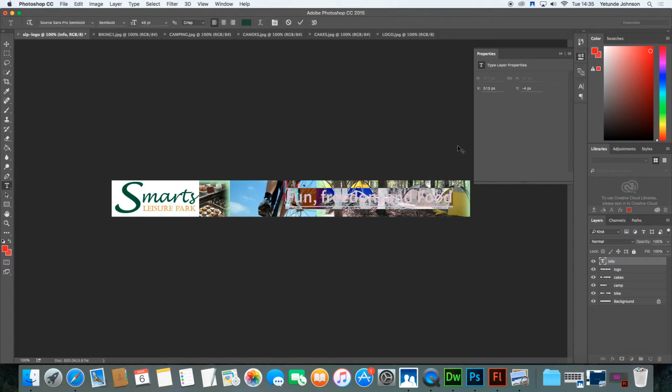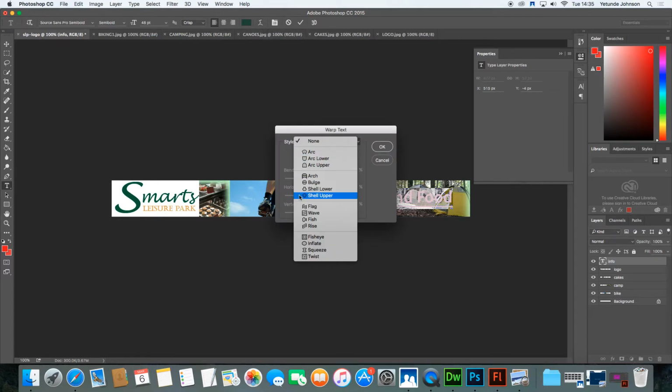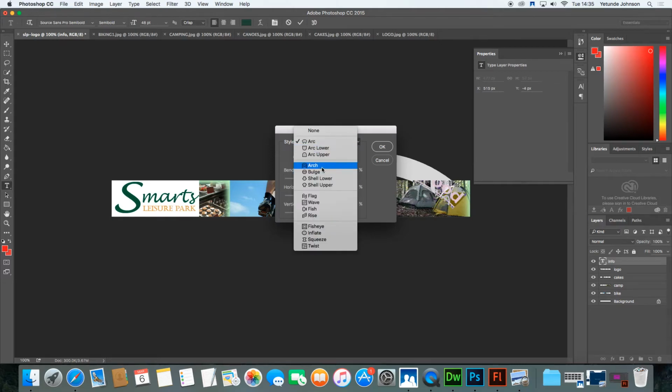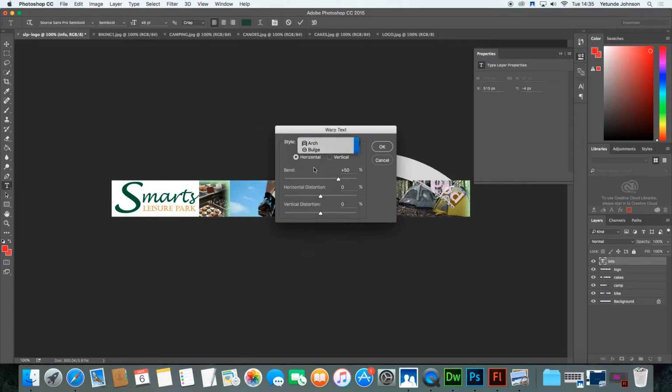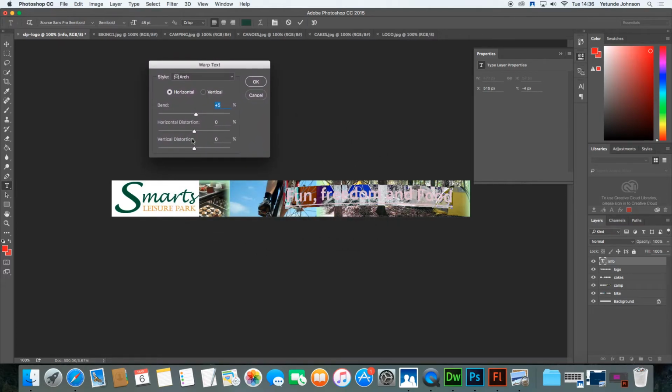Fun, freedom, and food. You can do a bit of a bend on it. There's no styling. I'm just going to give it a bit of an arch and see if that works. Oh, that's too much. Arch lower, arch higher. Let's take it down, reduce the bend. So that, yeah, fun, freedom, and food. Yeah, that bend is a bit better. Slight bend.